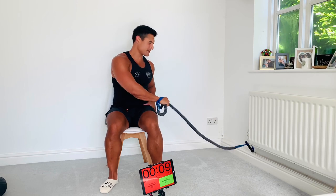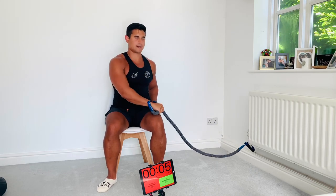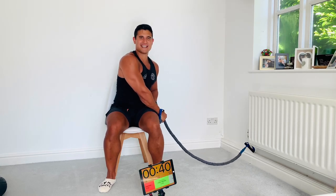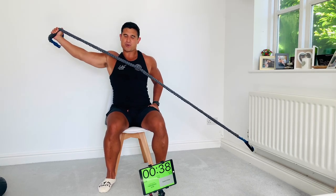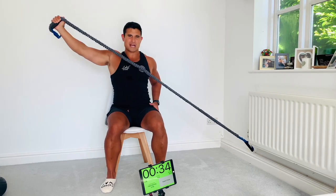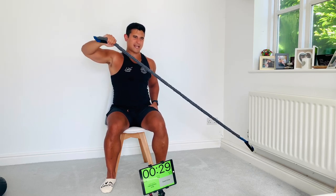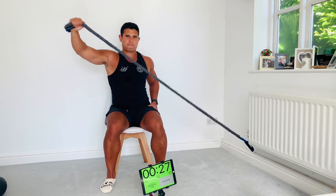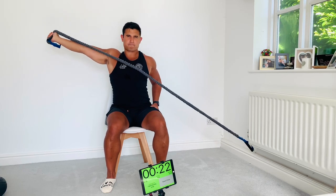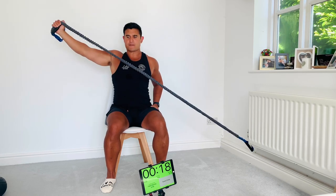Make sure, again, it's going to be loose here, then tension, then pull. Let's get ready. Loose, tense, pull. And all the way back down, tension, pull back. Tension, pull back. Breathe in, breathe out.